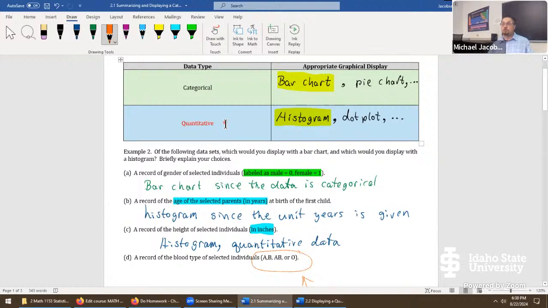For example, you could talk about the number of classes you take, but that's going to be a 1, 2, 3, 4, 5, right? There's never a 2.5 normally. But if you're talking about the height of something as it grows, like say a tree, it takes on every single number between 0 and whatever its maximum height is. So variables can be continuous if any number is possible, or they could be discrete if they have to go 1, 2, 3, 4, 5.